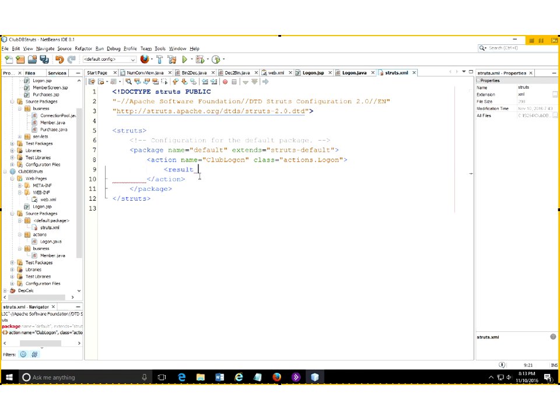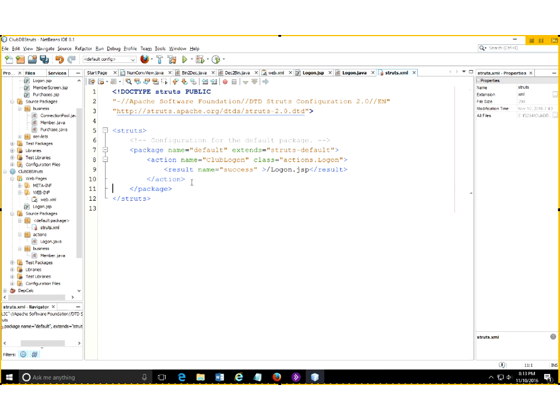So what we're going to say is result, if the whole result of the action is a return of the constant for success. Now the name is success, the global constant in the action class is SUCCESS, capital S-U-C-C-E-S-S, but what the value should be is success. So when the result success is seen, we want to right now simply go back to the logon JSP.